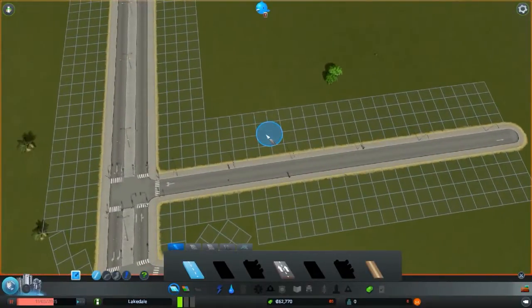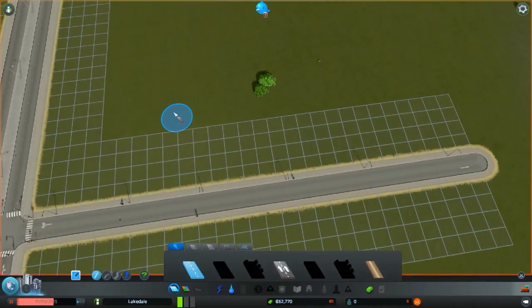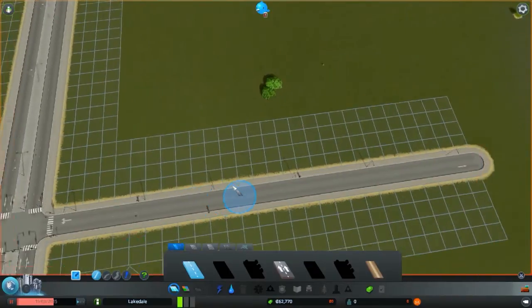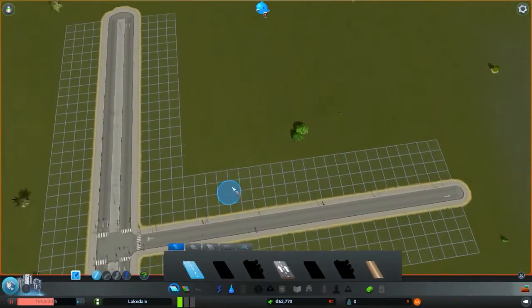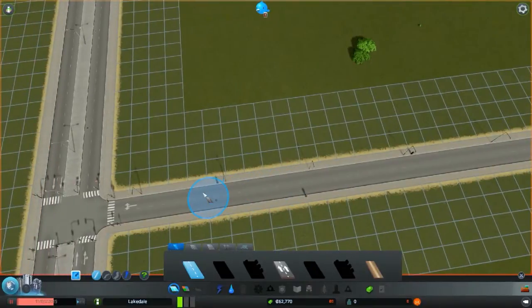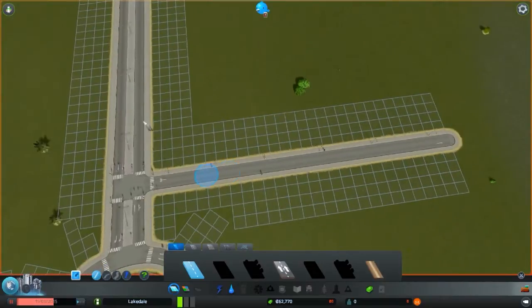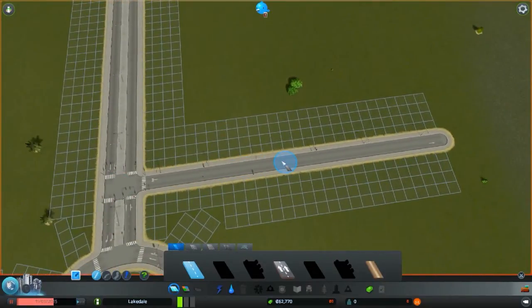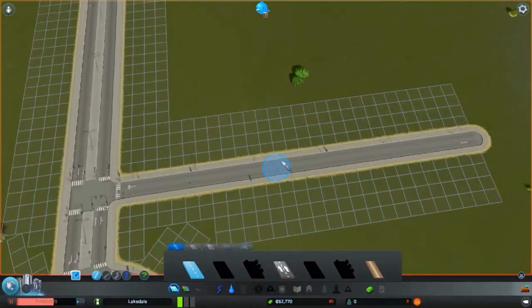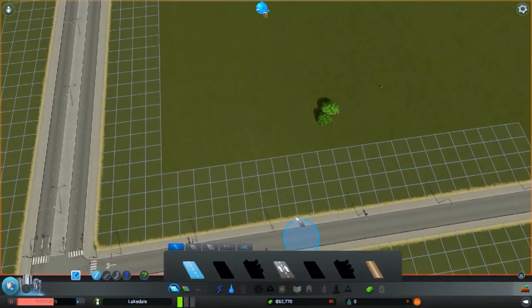Now, I've been playing around with this a little bit, and I've discovered some kind of neat things that you can do. So I want to make a neighborhood, basically. And one of the things that you can do is kind of force buildings to build of a certain size. If we just zoned everything in as it is, then we'd end up with a whole bunch of large buildings that take up a large block of space. But if we zone it so a whole bunch of little ones show up, it actually looks a little bit neater, I think.